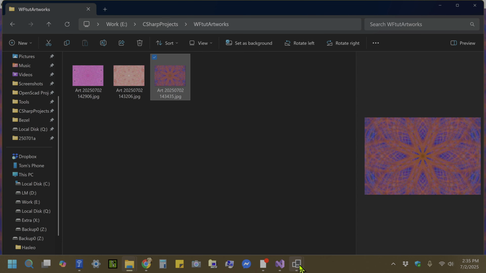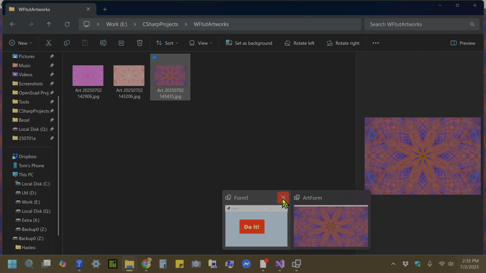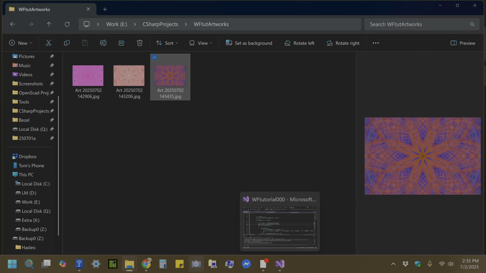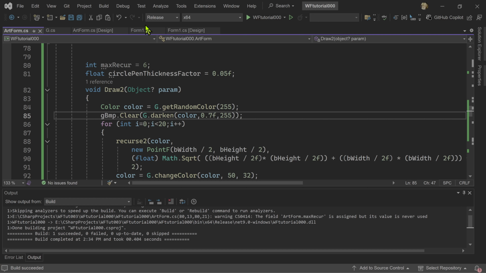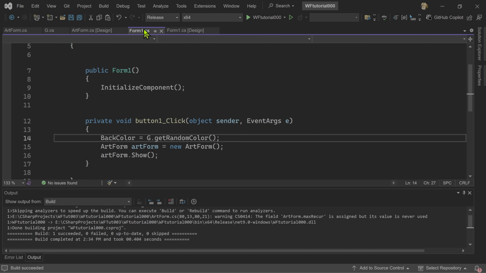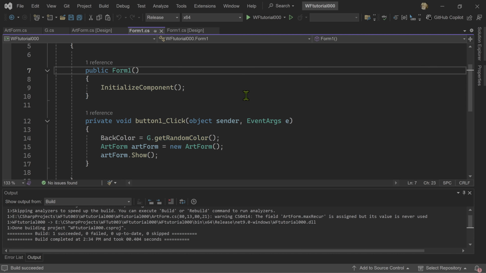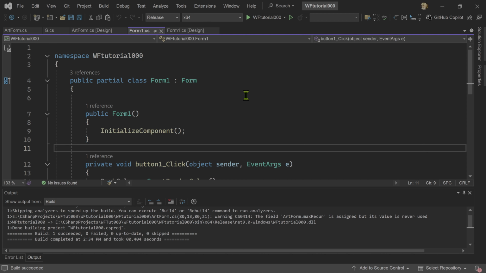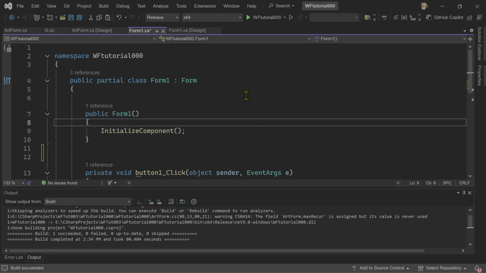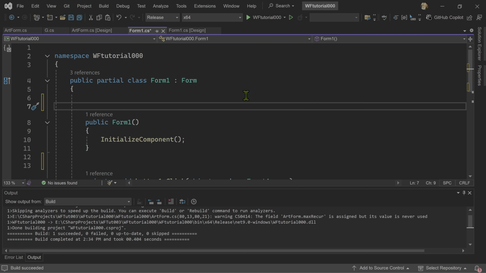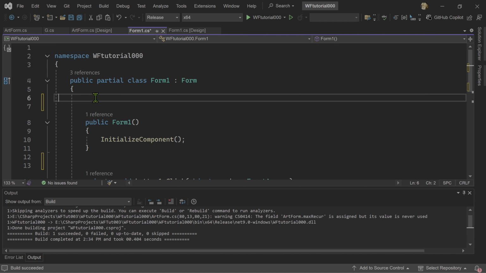Okay, now to make this a little more interesting, first of all, I'm going to close this. Well, to make the program a little easier to use, I'm going to go back to the original forms thing, and I'm going to add a timer here so I don't have to keep pressing the do it button. I'm just going to say timer. Oh, I gotta do all that stuff here.